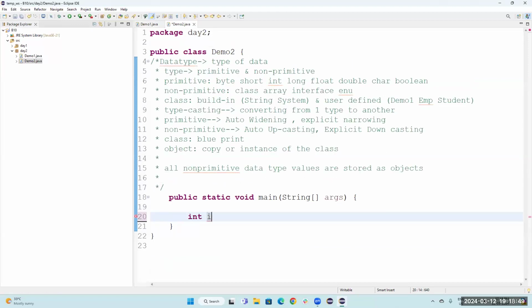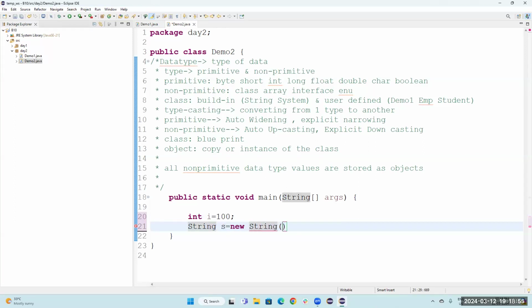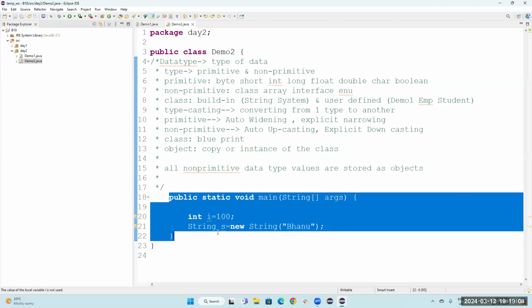I will write int i is equal to 100. String s is equal to new String of Bhanu. So i is a primitive type, s is a non-primitive type, isn't it? When I run this code, what happens? Let us understand this in detail.